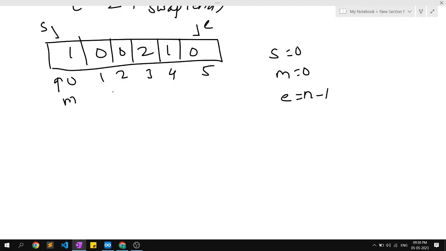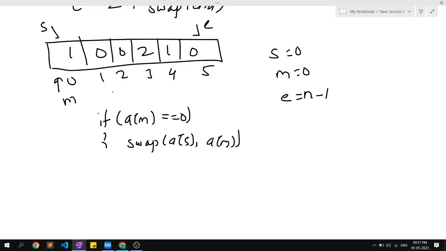Again, one thing is for sure, if a of mid is equal to 0, I need to swap it with the starting position of the array.